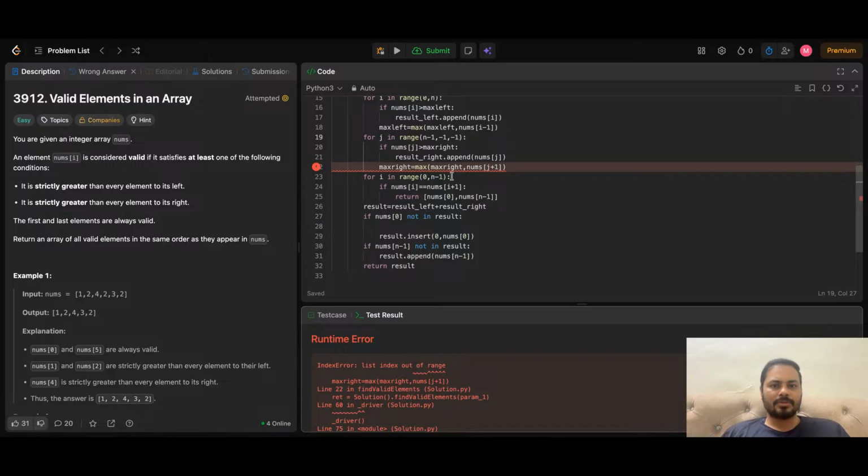So here the index error is out of range. Okay, okay, okay. So it should be n minus 2.